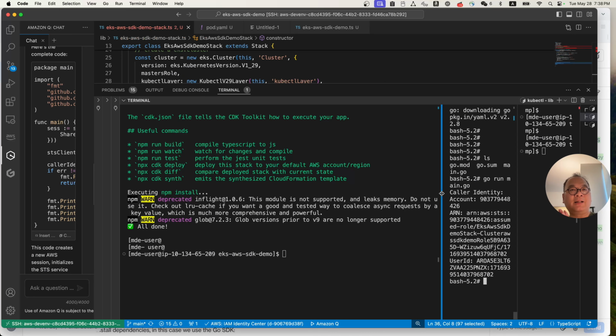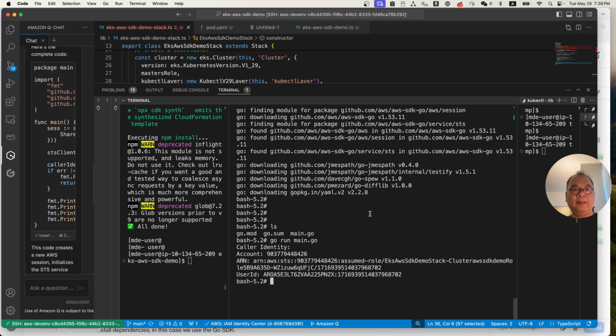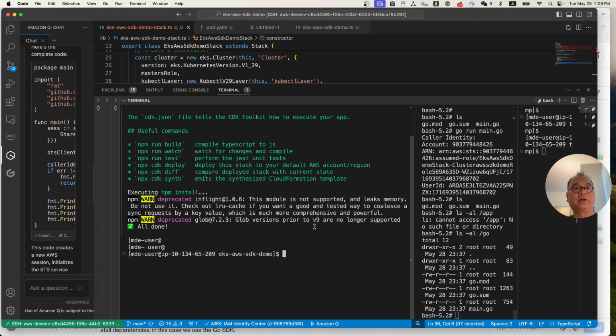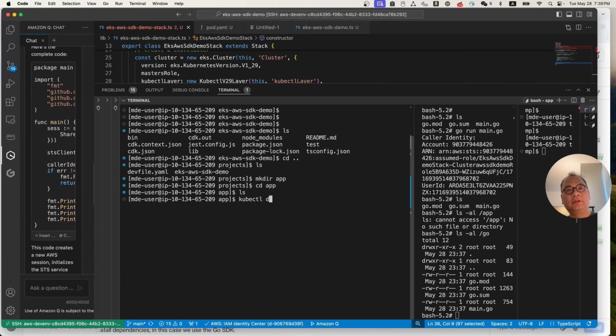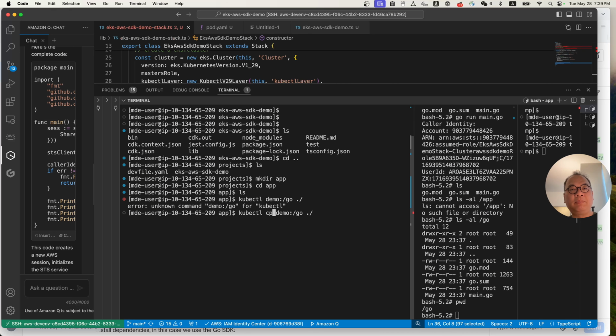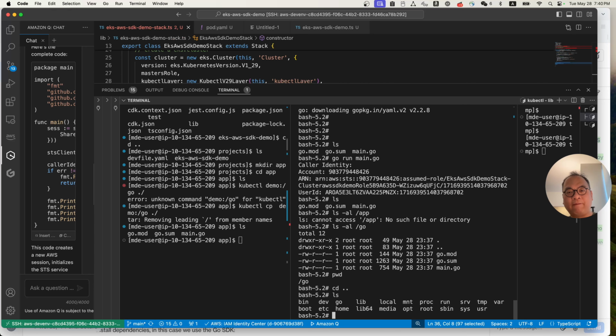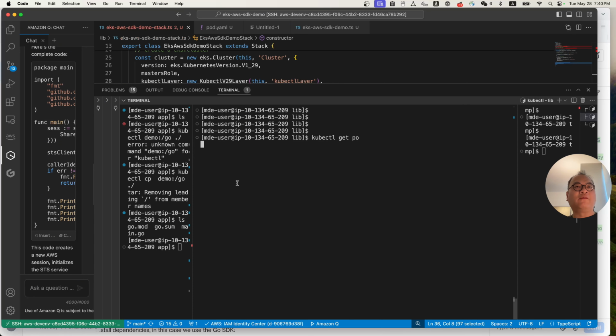Okay, I'm going to share another tip on how to copy a local directory into the pod. Let's say we have the application running here in the go directory, for example, right? I'm going to run kubectl cp from my local directory, and the pod name is demo, right? And the directory is go, to the pod. Awesome.